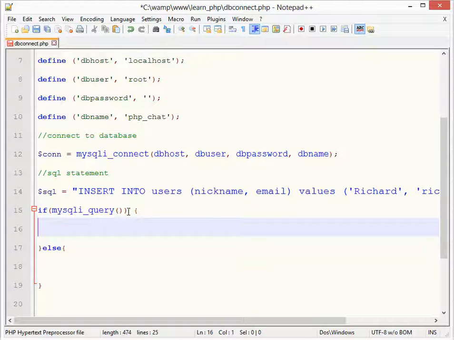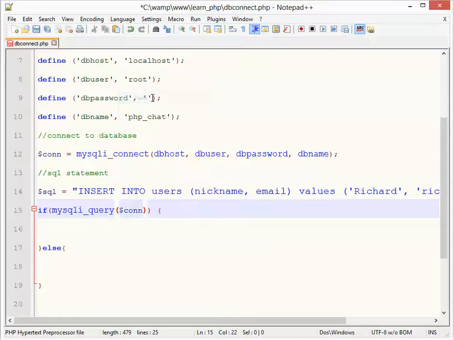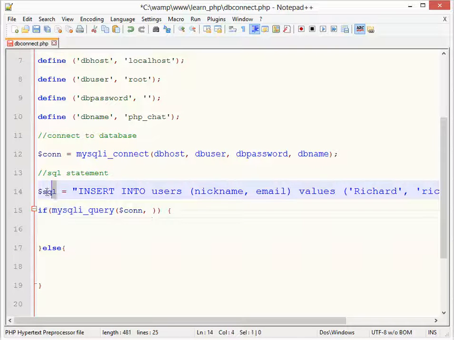If mysqli_query is true or there's a value here, that's the purpose of this line, to test if MySQL was able to execute the query. So in order for us to do that, let's pass the connection variable, comma, and then our SQL variable.